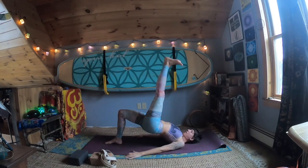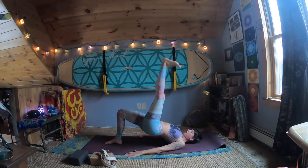We can flex that left foot. And then take a moment to even out the weight between that supporting right leg and the arms. Begin to point and flex the left foot. And circle the ankle around. Wiggle out the toes. Nice and strong here. Bring the foot to stillness, flexing it.